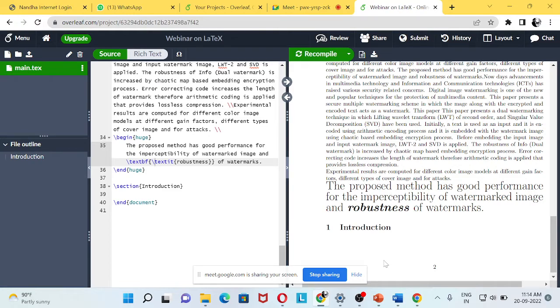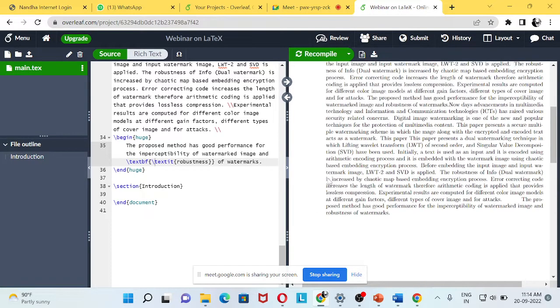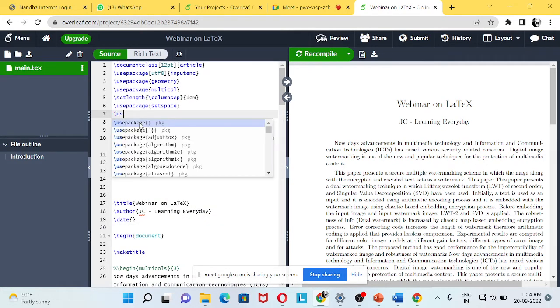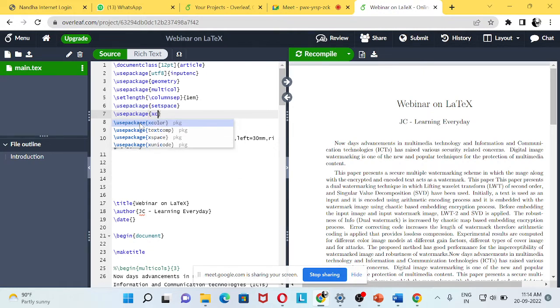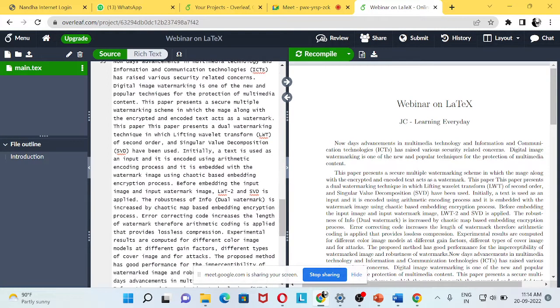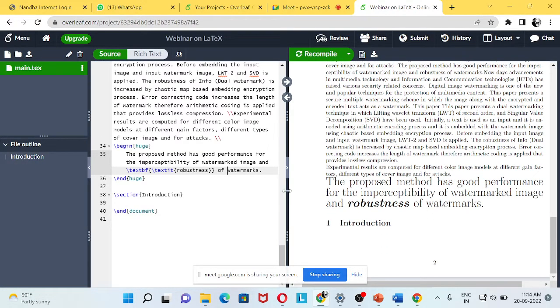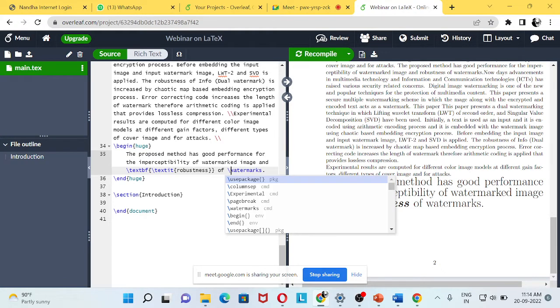colors also available. Now colors also available. So if you want to make it a color, you have to have a color package. So use package xcolor that appears here, and then at the same location I'm going to make this watermark a colorful one. Okay, so for that use color.